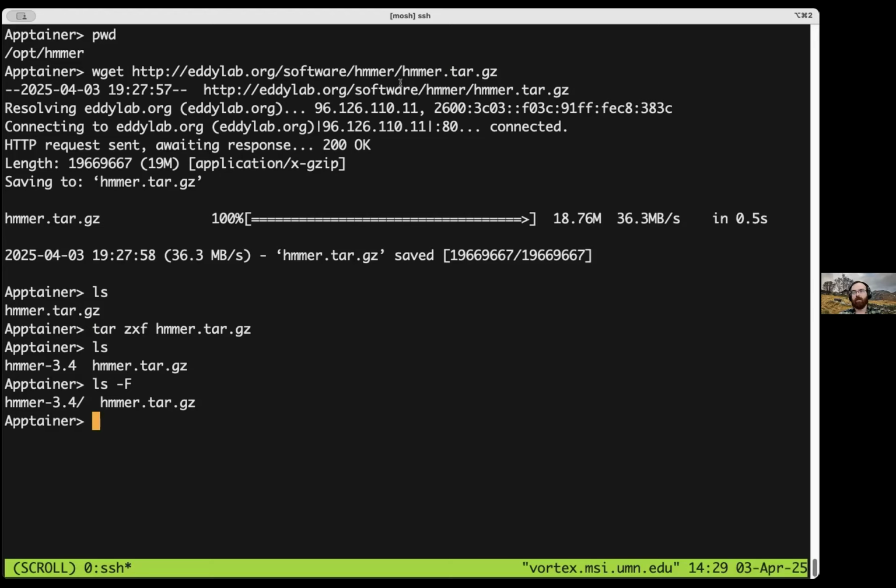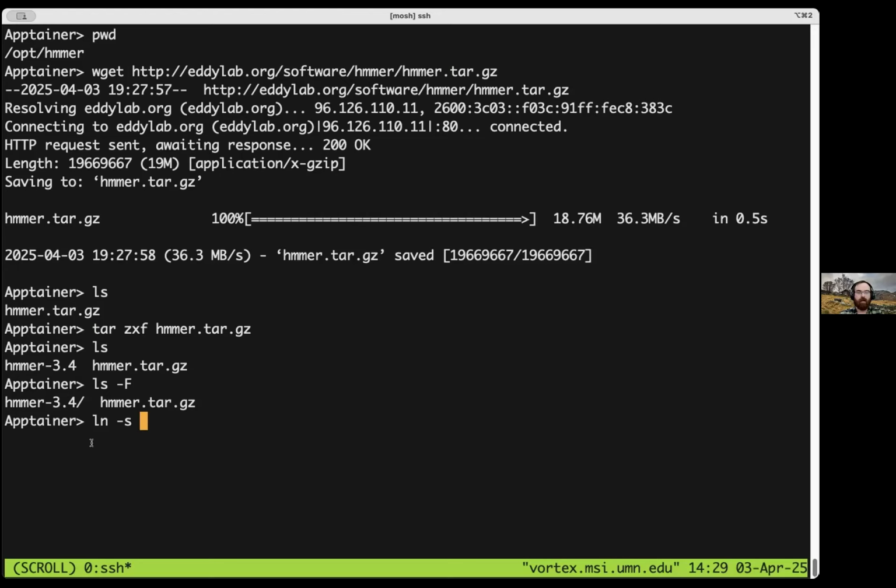Because if you'll see in our URL, we didn't specify a particular version to download. And so if this gets updated, we might get 3.4.1 or 3.5 in the future, and this path will change. And I can see and react to that right now, but that will not be the case in the group that we're going to be switching to in a moment.